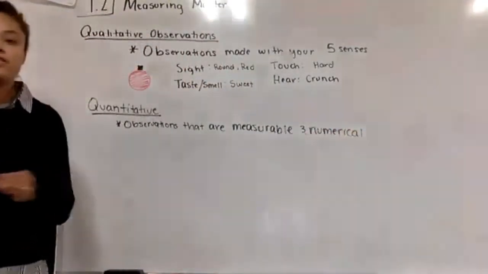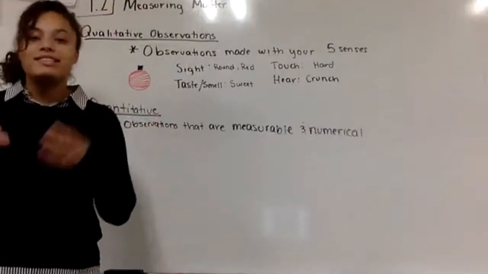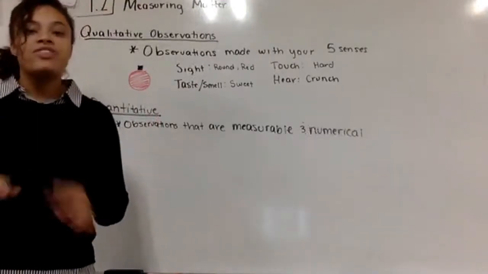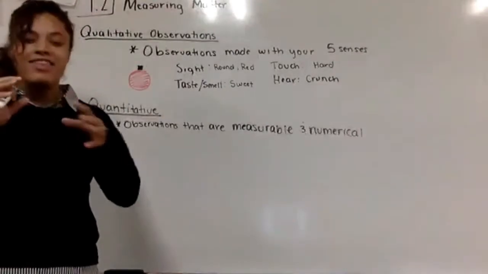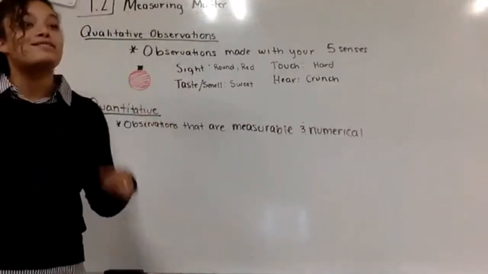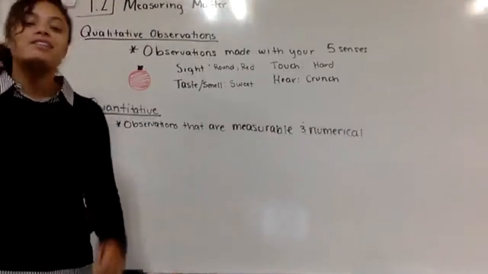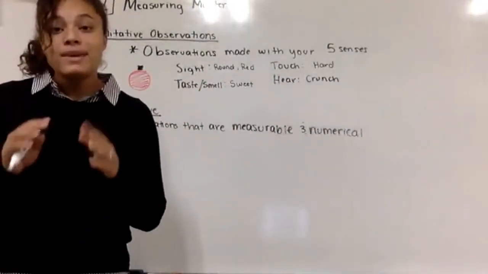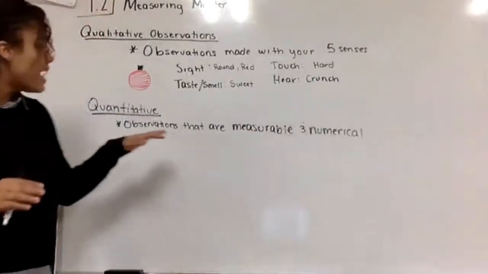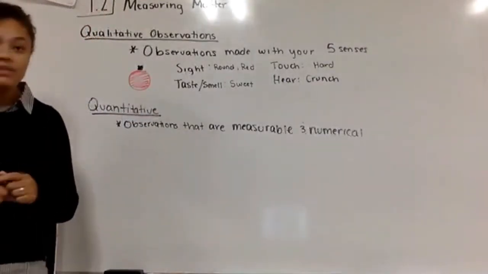So these observations have numbers assigned to them, right? These are not things where we can just say, oh yeah, I quantified that apple weighs really heavy, right? That is a qualitative observation. There's no number assigned to it. As soon as we assign a number to it, we now have a quantitative observation.